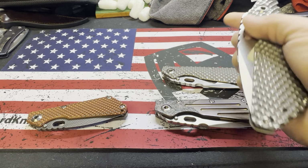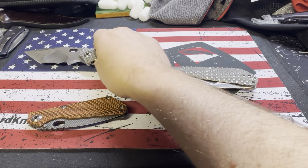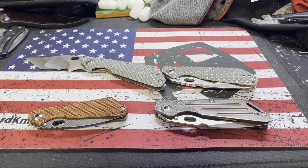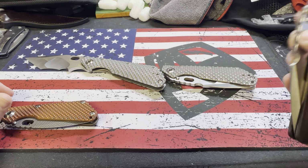I've had this one the longest. I've had this one almost a year. This is my XL, and it is a mess again. I just need to clean. I was packaging some stuff up and I made a mess.